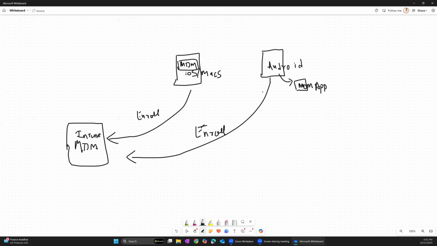Now the question is, who enrolls? There are again two ways of enrollment. If you join a company and you need access to emails or some kind of content, it's up to your decision to enroll your device to your company's Intune MDM or any other MDM, so that your device is managed and your company is okay to provide access to your emails, your OneDrive, your company applications.